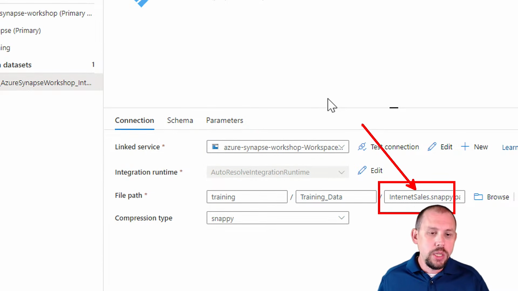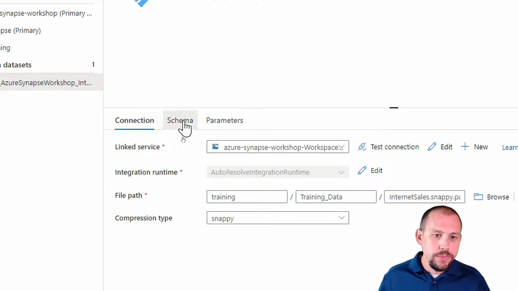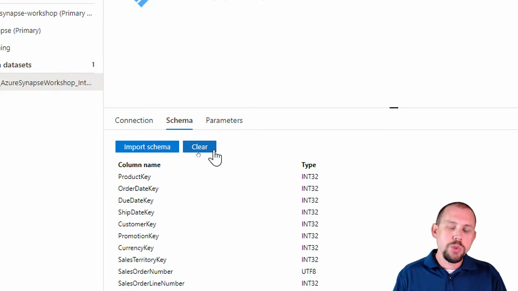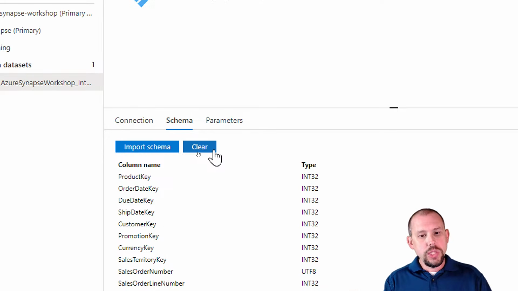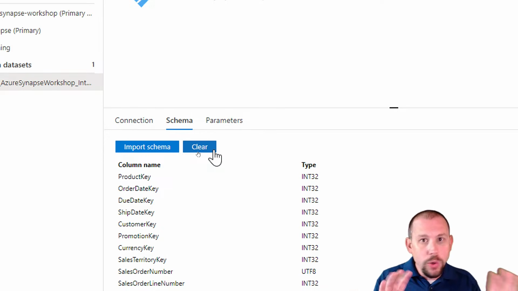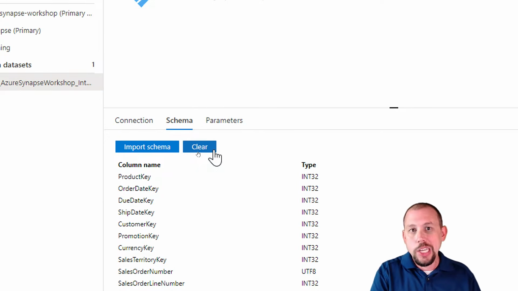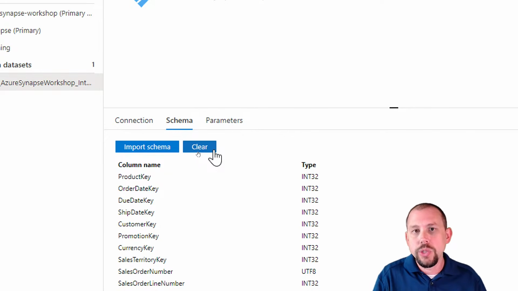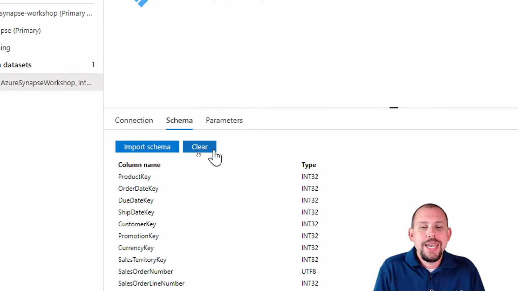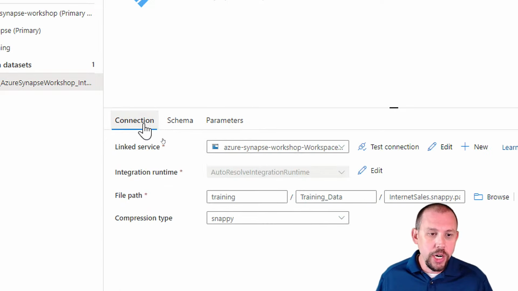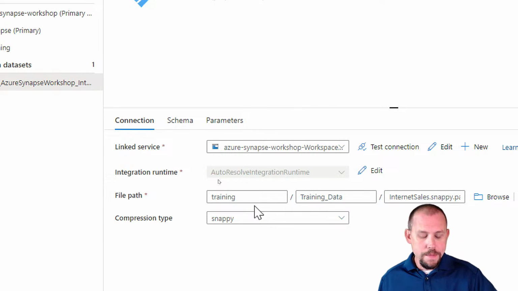And then I would clear the schema because each file would have its own schema. So I'd clear that out to make this more dynamic. This is what we call late arriving schema. The schema shows up at runtime. We don't know exactly what it's going to be, but Data Factory and Synapse is incredible at being able to work with that. Whereas other tools we've used in the past, legacy tools like SSIS, were so metadata rigid. We couldn't do that, not easily. So this is pretty cool stuff, but we're going to go with the connection here. That's good. All right, number one.